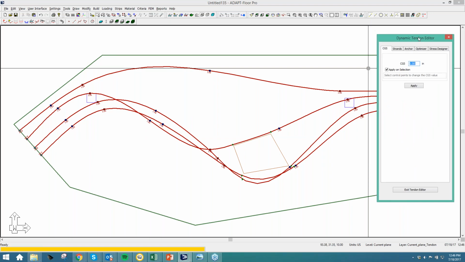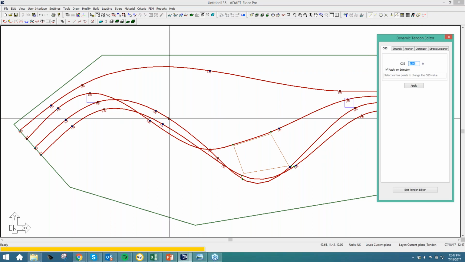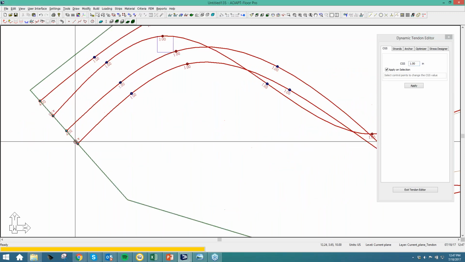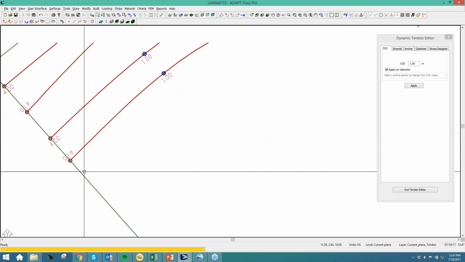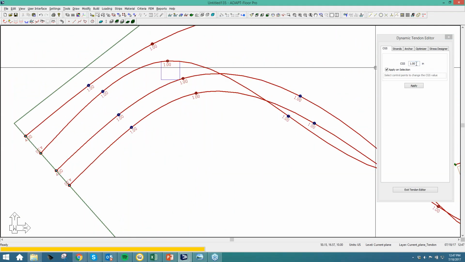By clicking on this dynamic tendon editor, I can modify the CGS value, the number of strands, or the anchor angle, as I showed you just a few minutes before, just very quickly in plan. So let's start with the CG value. By default, my CG has come in at 1-inch offsets at high points and low points in interior spans, and then at the CG of the slab edge at the insertion and exertion points.